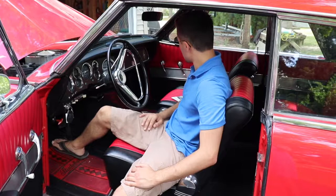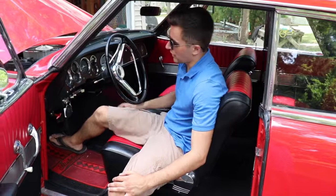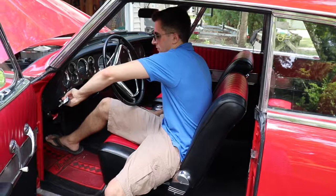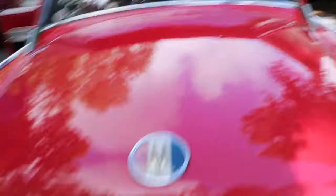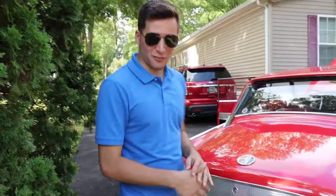Just kind of pinpointing a few different things to give you guys some perspective. Now I'm going to start up the vehicle. I'm used to the keys being on the right. There you go — you want to hear the exhaust in the background? It does leave a nice rumble. I was going to have it running throughout the whole video, but obviously you guys wouldn't be able to hear me. This is my first time starting it — I feel privileged.